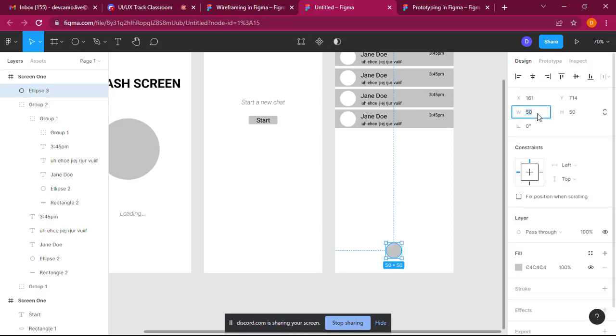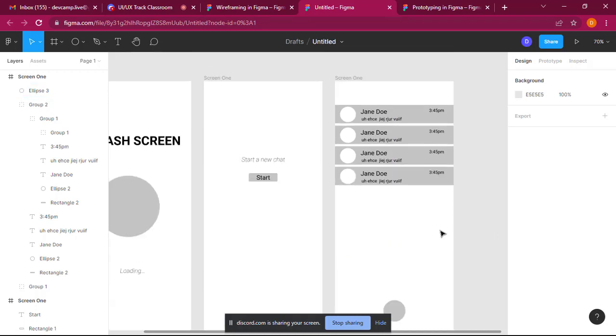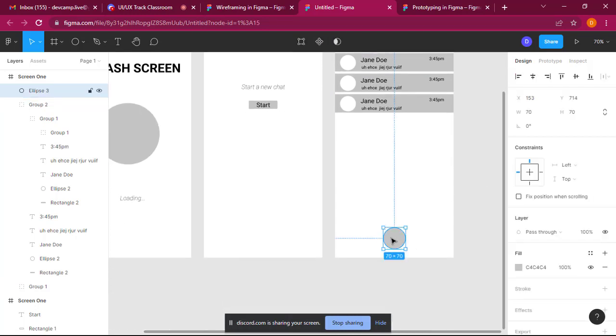Let me make it 70 and align it to the middle. So let's say this is going to be our new chart button. So let's say you already have chart lists here and you want to start a new chart. You can just click here to open up your contact list to select a new chart or something.